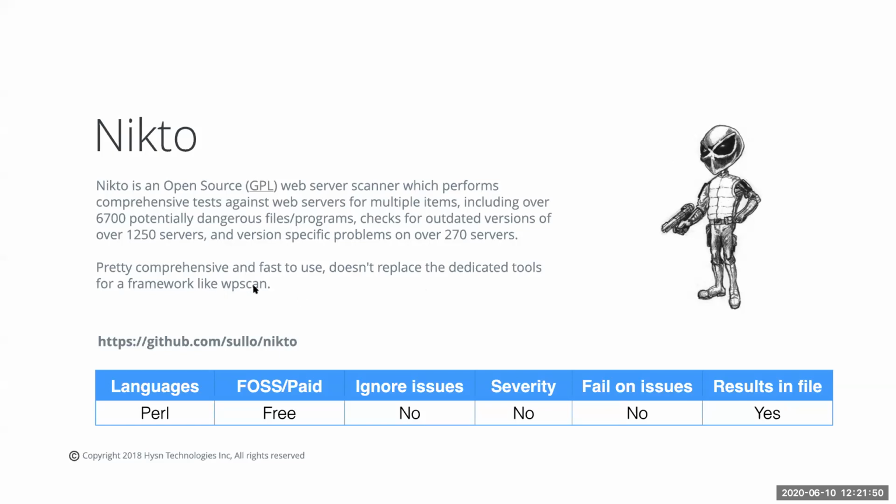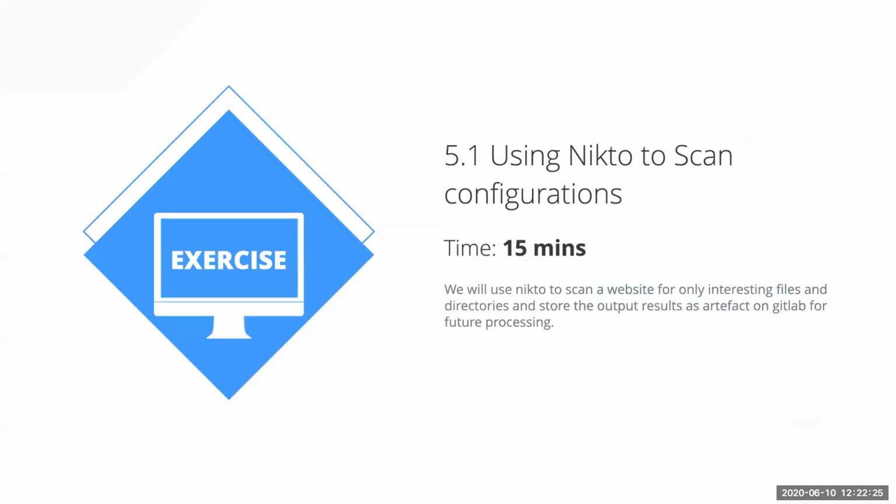You can also add tooling like JoomScan, WPScan, and whatnot, if you're using WordPress, Joomla, and so on. And as you can see here, we can definitely ignore issues. It cannot ignore issues locally. And then it does not fail based on severity. So I want to fail based on high severity, low, medium, and a combination of those. And then it does not give me an exit code or fail a build if we find a security issue. And then finally, it can help you save the results in a file, which is very, very important when you do CI/CD pipelines. Okay, so we're going to do an exercise now called Nikto.